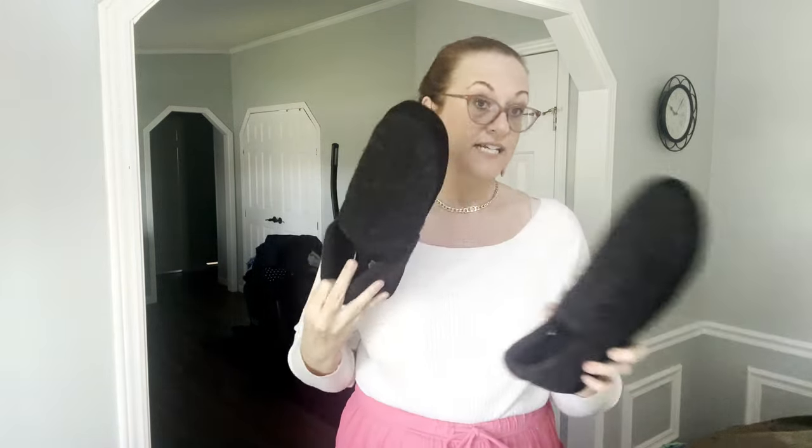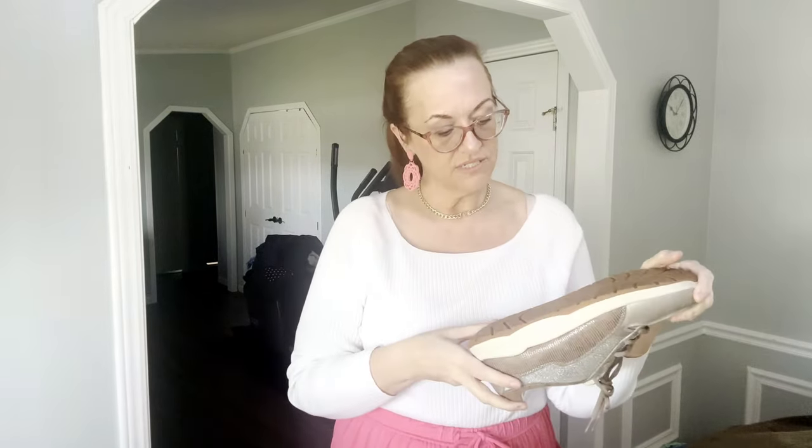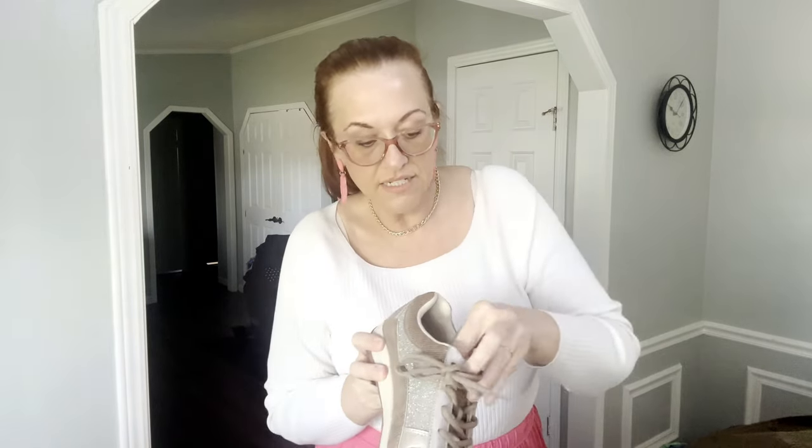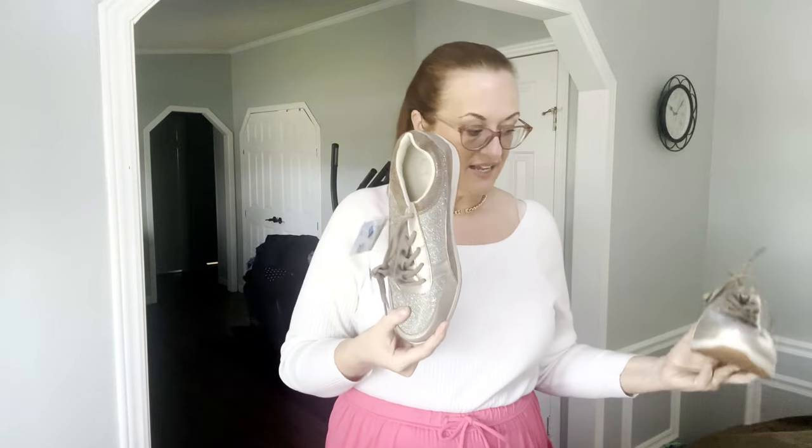Next I have a pair of Drew gold leather metallic sparkly work shoes — slip resistant, so they're blingy and pretty. There was a stray tag inside saying size 42 that didn't belong. The actual style name is Tuscany and they are a size 10.5 wide women's — new with tags! That's probably why I picked them up. Golden sneakers, a little bit flexible.